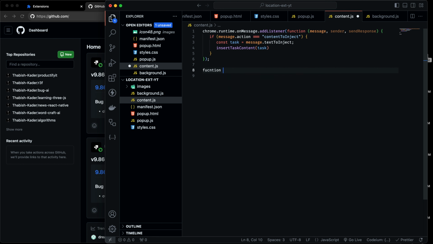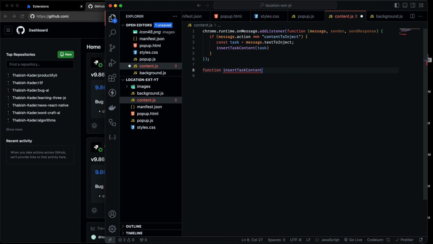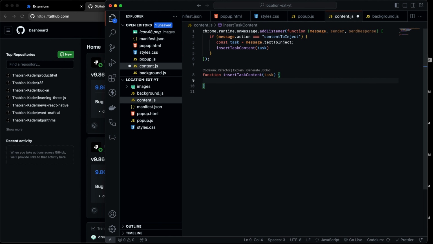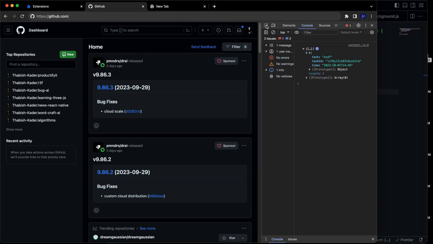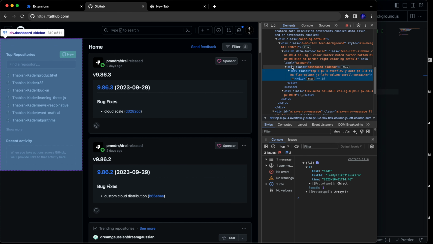We'll just go with that function, and again insert task content, give it the task parameter, and here we can start injecting our code. So to do that, what you can do is go to your DevTools and just select this part right here, and if you go down and check the class name, you can see that for this div right here, the class name is dashboard sidebar.